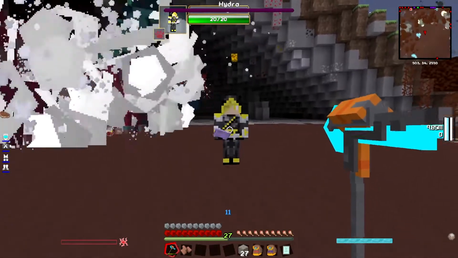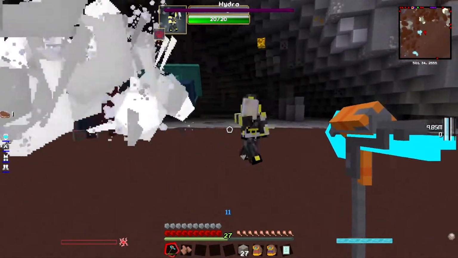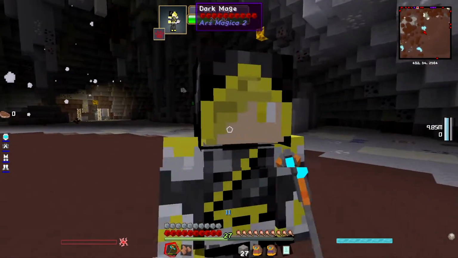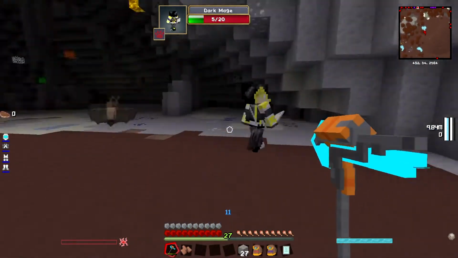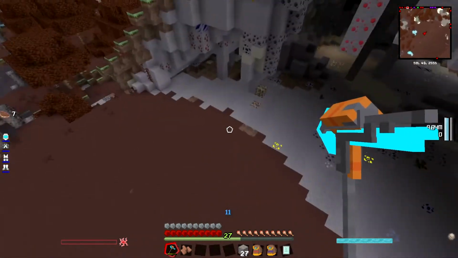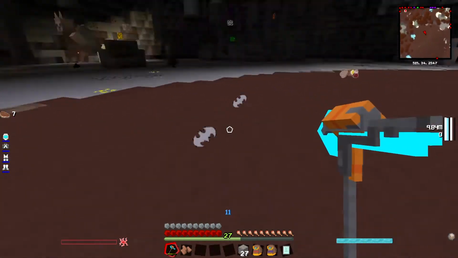Oh, hello. Hi. You alright? You're a light mage or a dark mage? Well, I don't care. You're trying to kill me, so there we go. Bit of a lag there. Guess because the Hydra was just dying there. Fair enough. How much did you give me?